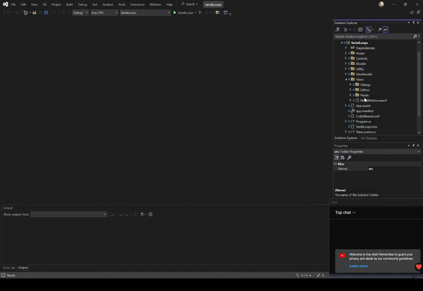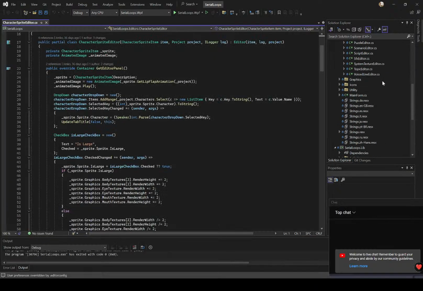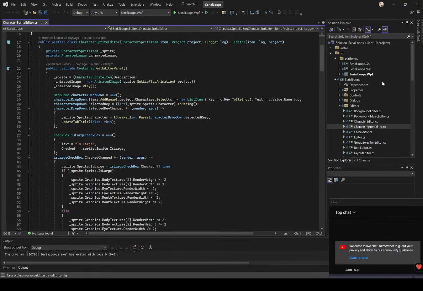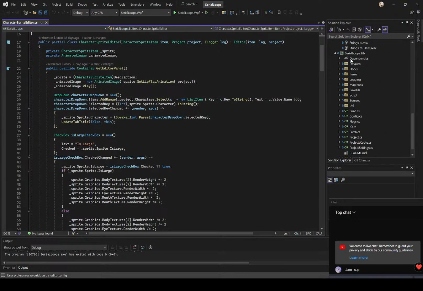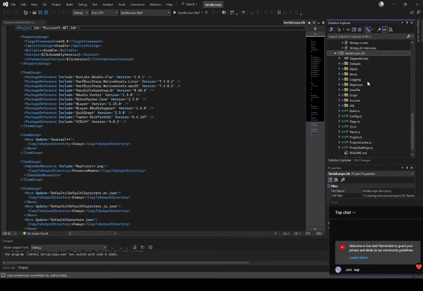You can see here we have our views, we have our view models, and we have a few models, but the main models are all contained in the lib project. This lib project is exactly the same as it was without the Avalonia branch. On the Godot branch, it's the exact same. Here's the lib project here.